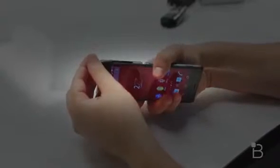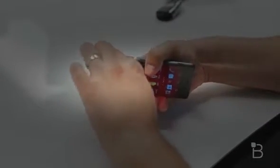Buttons on the right, though, a bit different than what we've seen in the past. If you go ahead and pull this one out, that is where your SIM and microSD card are going to live. So you don't have to take anything out to access that. A very large and pronounced power and lock button. Below that is your volume toggle. And then you've got a dedicated camera button, which I really like to have.